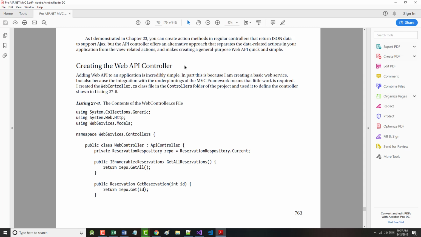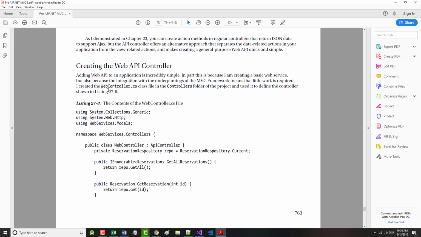As it says, it makes creating a general-purpose Web API, author's words, quick and simple. Adding Web API to an application is also, again author's words, incredibly simple. In part, this is because we're going to create a basic web service, but also because the integration with the underpinnings of the MVC framework means that little work is required.